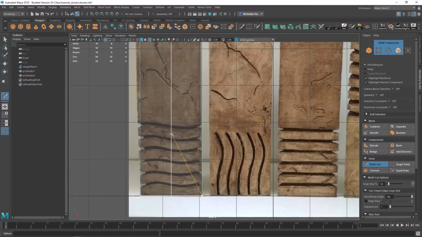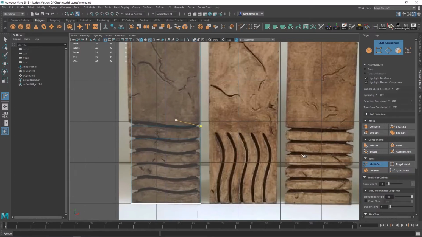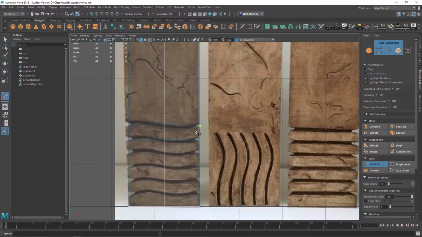We just want to hold down Control and then hover over an edge, and we should get a horizontal line. Wherever you click, it will make a horizontal line. Or if you're doing it here, it'll be vertical, I suppose. But right here, we want horizontal. So we want to kind of follow these insets. So we're going to click once here. And if you try to hold it in the same place, it'll jump to a vertical. We have to go to the side now. And then we have to click here. And now we want to make sure that all of our other rungs of this are going to be the same width as this. But for now, we're just going to arbitrarily click along. Just kind of eyeball it.